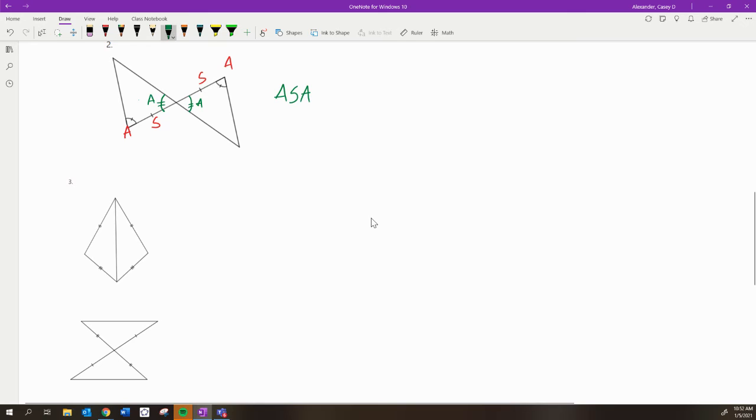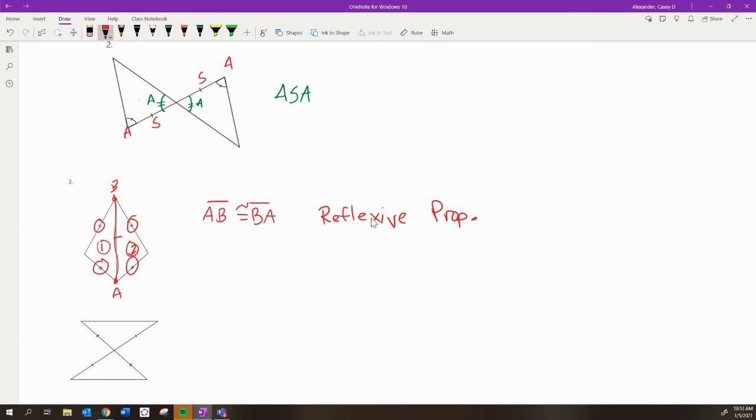Number 3 here, I actually had to introduce a new property to everybody. So imagine that these 2 points were named A and B. It turns out that I could say in a proof that AB is congruent to BA, because if you notice from triangle 1 to triangle 2, that line segment is part of both triangles. So since it's a shared side, I might need to say that in a proof later. And the reason for that is called the reflexive property. I think of it like AB and BA are the same segment. So when AB looks in the mirror, it sees BA looking back at itself. And that's its own reflection. It's the reflexive property. So anyhow, since we have these sides congruent and these sides congruent, and then you have that shared side, this is an example of side, side, side.